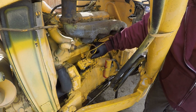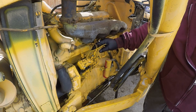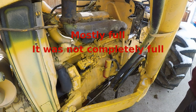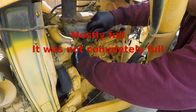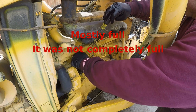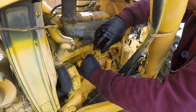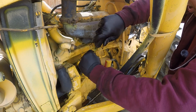A good way to check that, I believe, is by taking off this cover. Now, I had this cavity pretty well full of fuel the other day, so if my umbrella seals are good, it should remain full. It should be pretty close to full. If it's empty, that means the umbrella seals are bad, and I'm dumping this fuel into the crankcase, and that is also a problem.